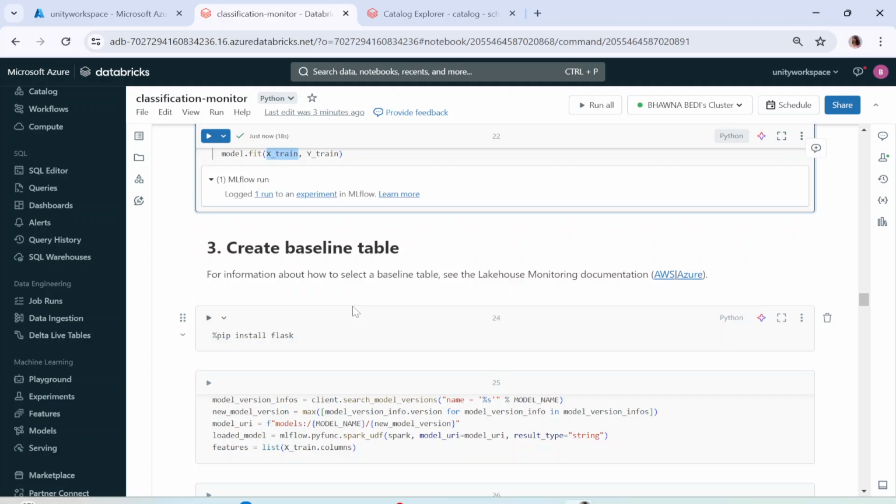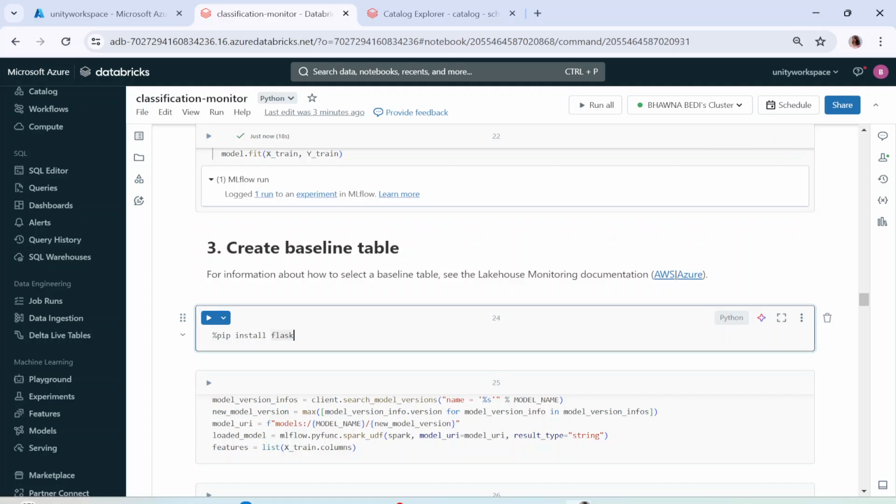Now, where is my baseline table? Here I'm going to create my baseline table, which will show me the standard set of values that are expected. Basically, it's good data that we assume. So we will give some references. For example, we know that this person is likely to purchase a particular product.